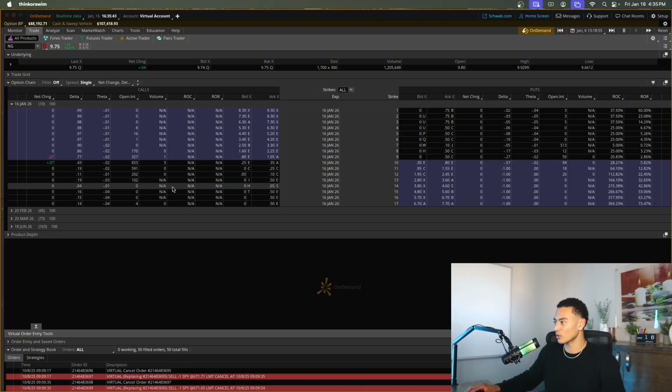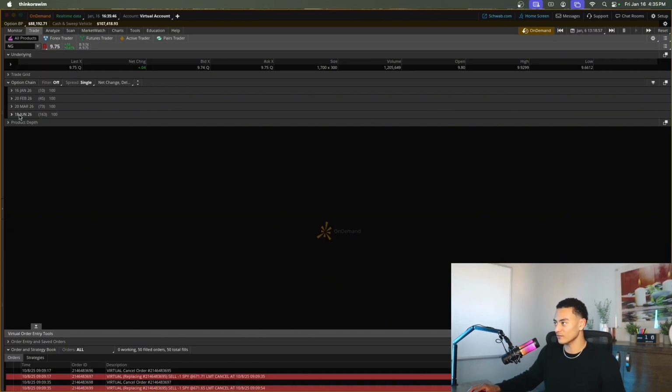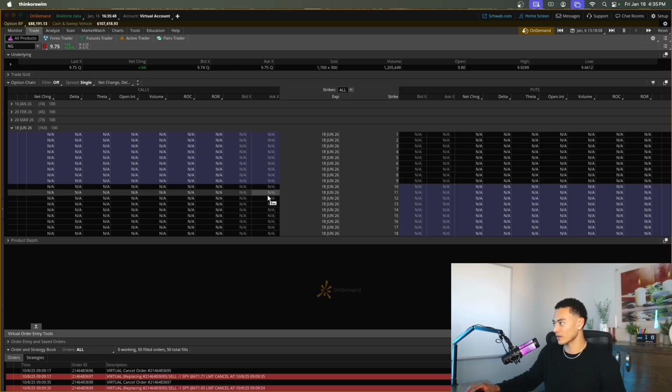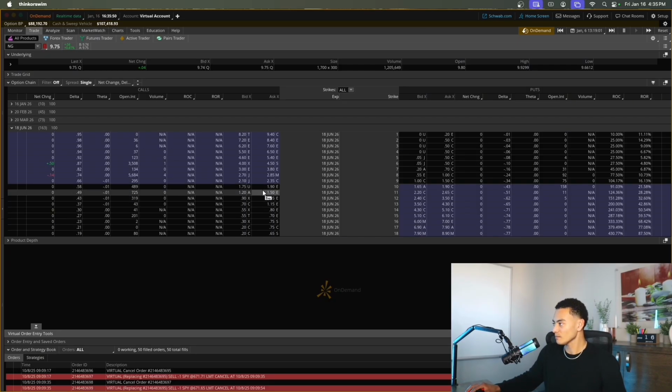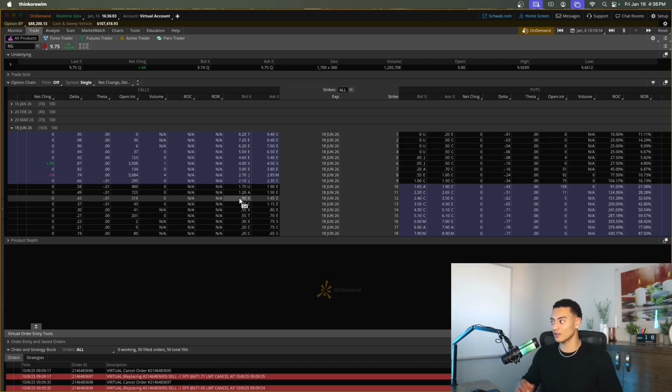You can just tell that nobody is trading this. It's kind of dead almost. I wonder what it looks like if I come to this one. Okay, this one's actually not as bad. But you can see that the difference between this is literally $55. So if you were to buy here, you would instantly sell here, and if you wanted to sell, you would sell here, and you just lost $50. From 145, you literally just instantly lost $50. That's why you want the bid-ask spread to be super, super small.